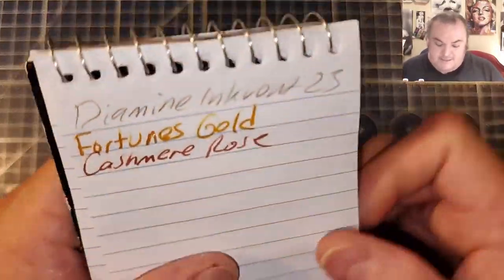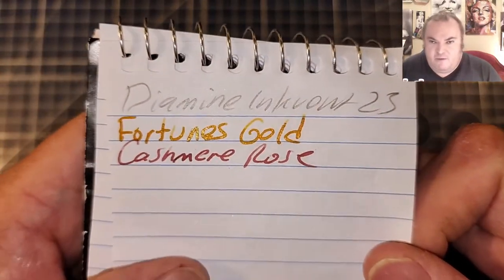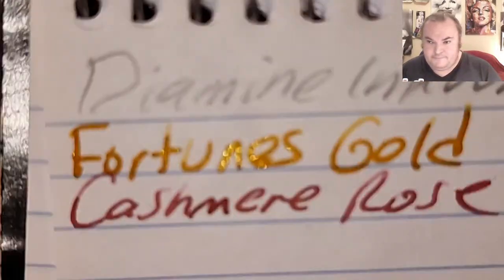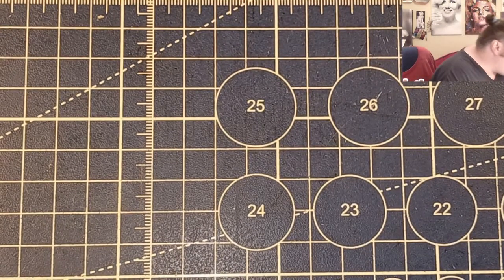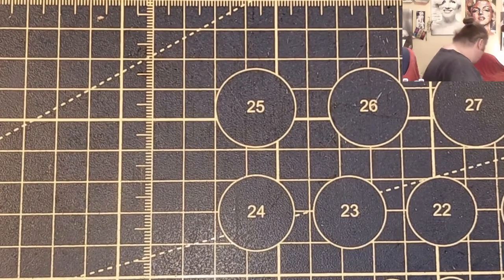Alright, this is Cashmere Rose on Pen and Gear Memo Book from Walmart.com. There is no feathering, no bleeding, a little bit of ghosting. Put this away. Put that there.